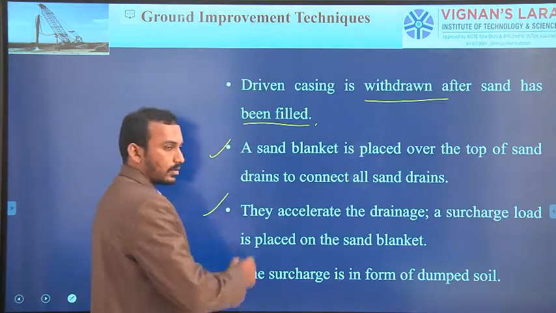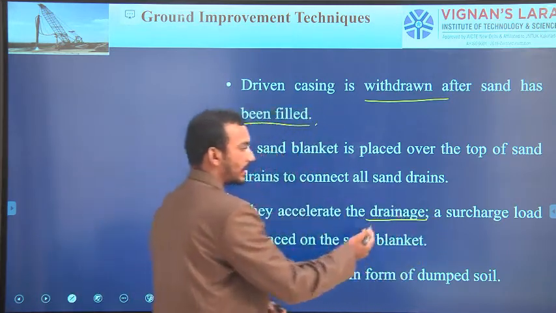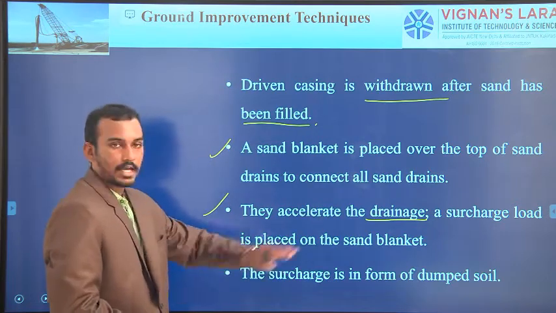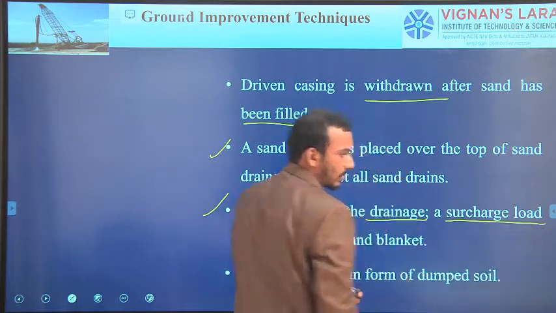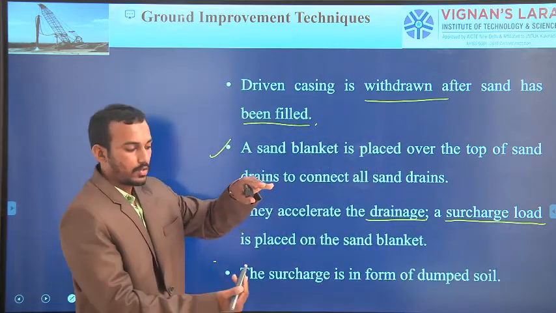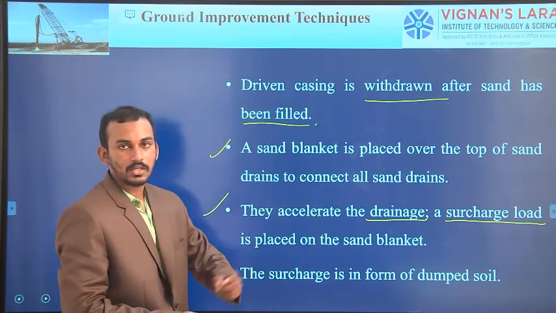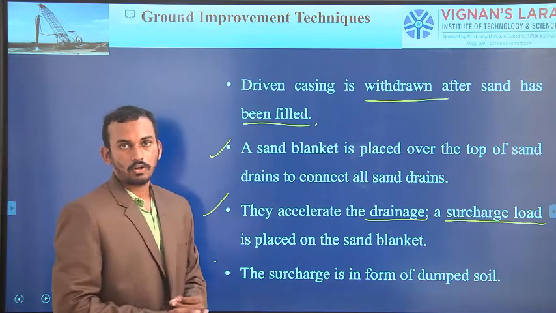Coming to the next one. What they are doing? They are accelerating the drainage process. Drainage means they are accelerating the consolidation. A surcharge load is placed on the sand blanket. We must place a surcharge load. Once we place the load, only then does the water try to move in the upward direction. If you do not place any surcharge load, the soil still remains in its position. It does not move to the top.